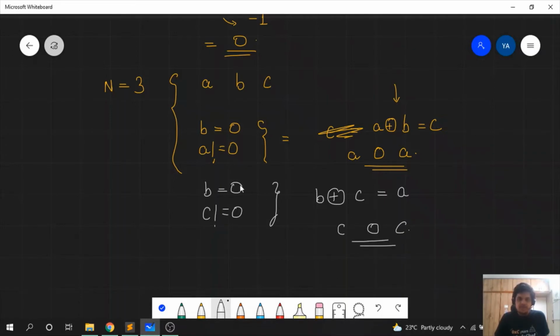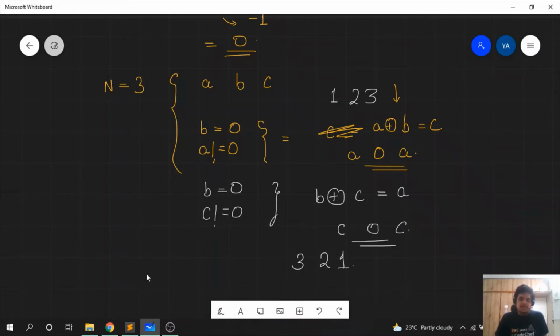In both of these conditions, just one operation is required. Here that operation will be 1, 2, 3, and here that operation will be 3, 2 and 1, right?